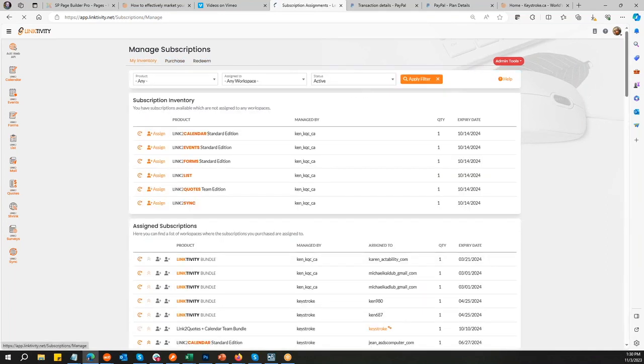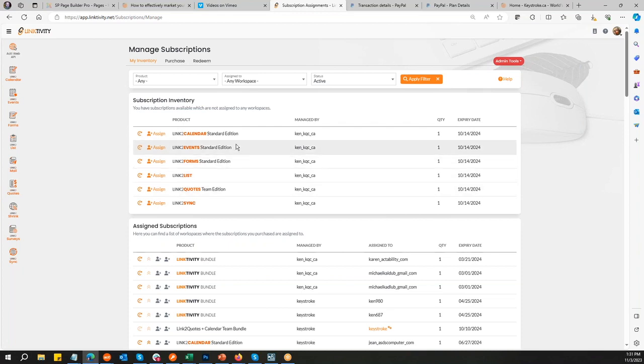Let's go through a couple of things. This subscription inventory is a list of all the subscriptions that you've paid for that you have yet to assign. So you've bought them and you haven't assigned them. So these are available to pass on.